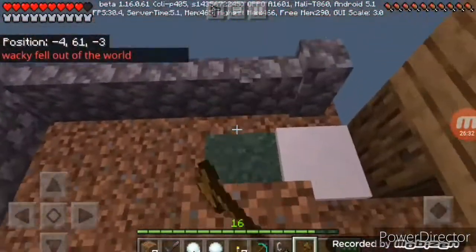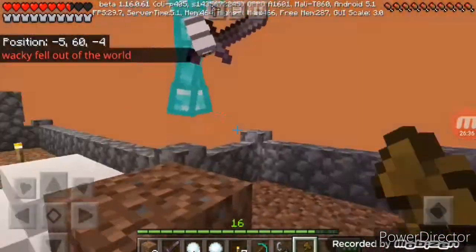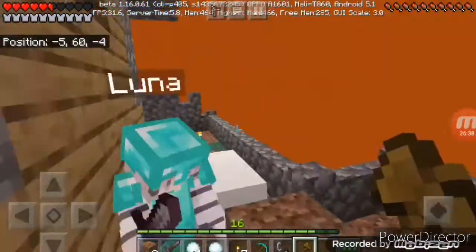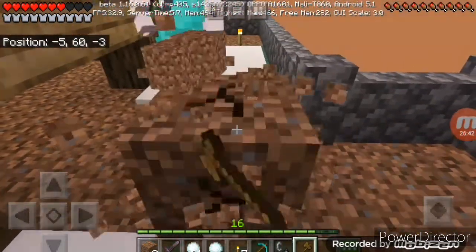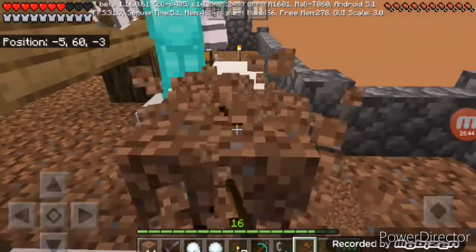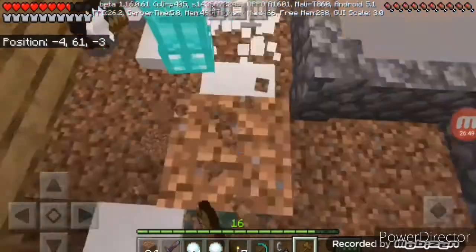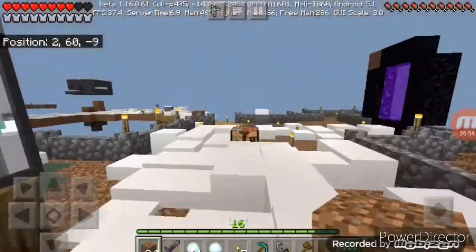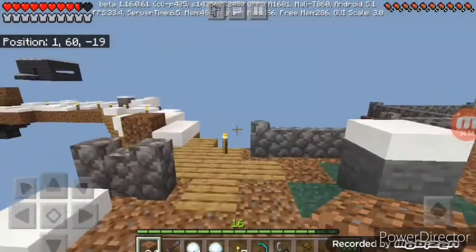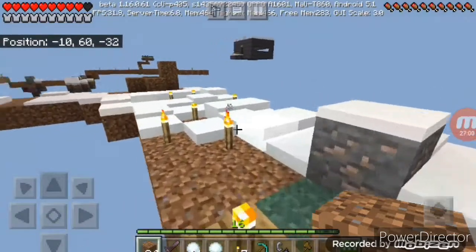Where's the dirt? Okay. Fine. I'll stop. Let's go. Let's do this. This is on easy mode, because you have my axe. Okay, do that, and I'm going to go bridge now. Okay. I almost fell.